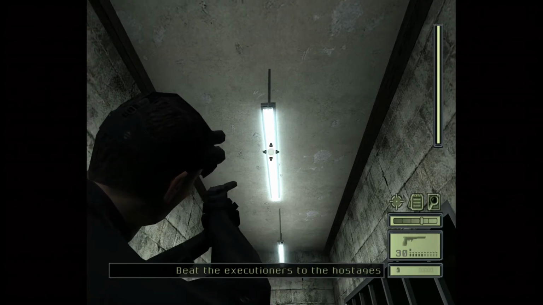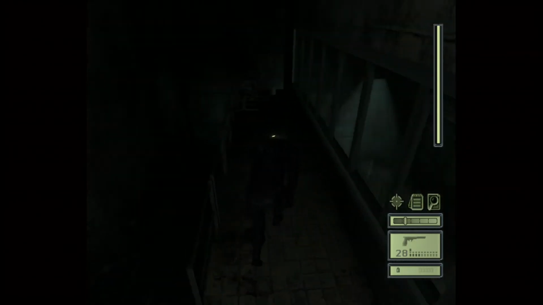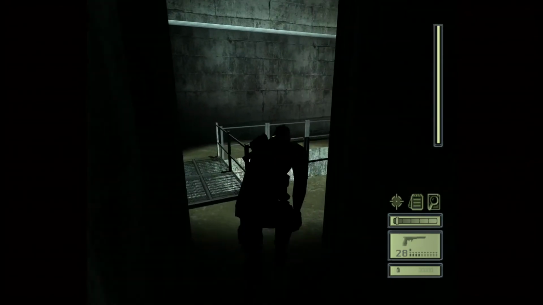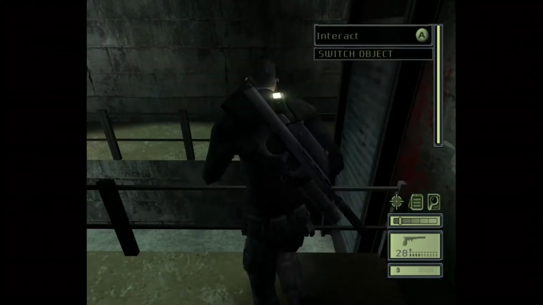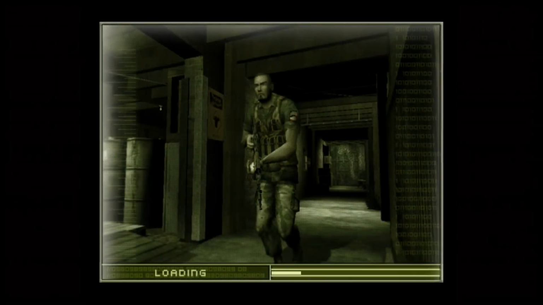Come on, Sam, I'm on the clock. I'm gonna shoot these lights out. And that one. Alright. I'm gonna leave that medkit. Don't need it. What the hell? Hit the switch. Quickly jump over. And go through. And you get the loading screen and you're out. Happy days.